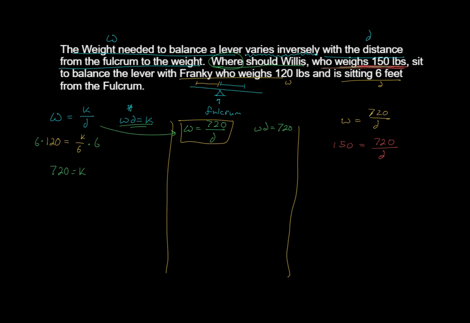Now, oftentimes when people are trying to solve this, they make mistakes in a number of ways. Distance is on the bottom, so we can't just multiply by 720 to get distance by itself. In order to solve for distance, we first need to get it out of the bottom of the fraction. There's several ways to do it. The easiest way for most people is just to simply cross multiply. So D times 150 is 150 distance equals 1 times 720 is 720. And then we can actually solve for D, since it's now in the top part of the fraction. We'll divide both sides by 150.